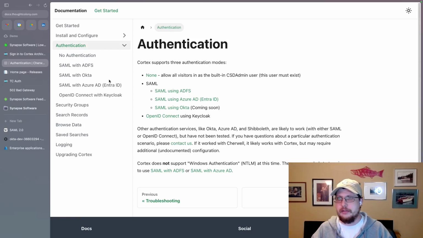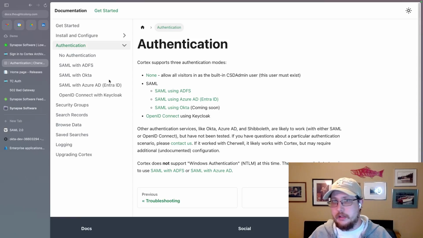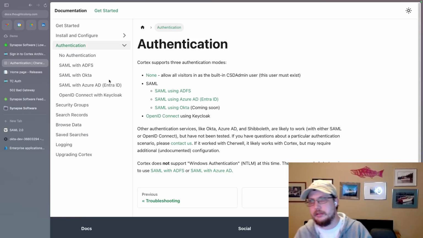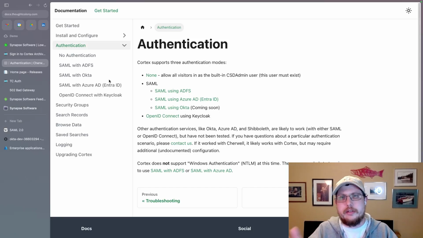Another potential option is something like Keycloak. I really like Keycloak. It's what I use internally. I use it mostly with OpenID Connect, though I have played around with using it for SAML. Haven't done SAML in Keycloak with Cortex yet. That's not true. That's how I built the SAML integration, that and ADFS. So I just need to document that.